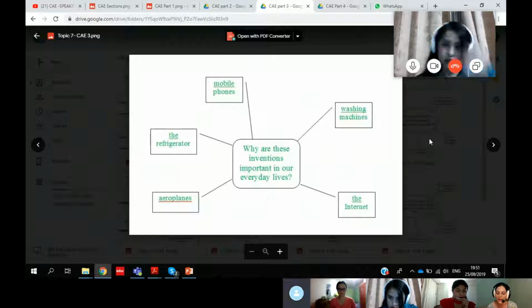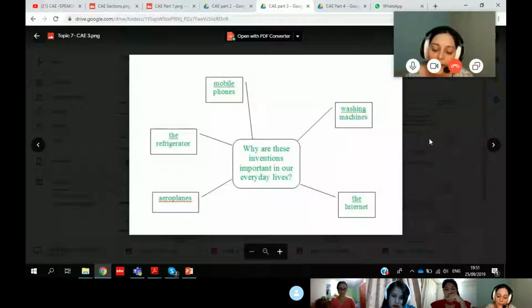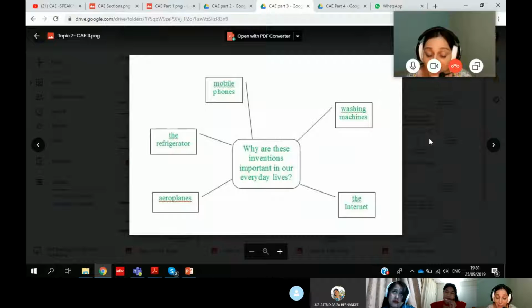I think that the internet is very, very important in our life because if you don't have time for working and studying at the same time, you can study online. You can get different resources on the internet: documents, research, interactive exercises to learn another language. You don't need to be in a class. You can access different worlds through the internet. I think that it is really important in our life.